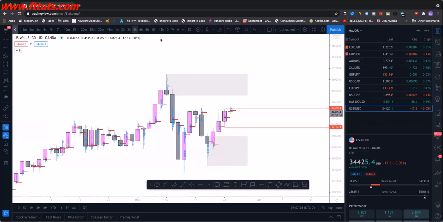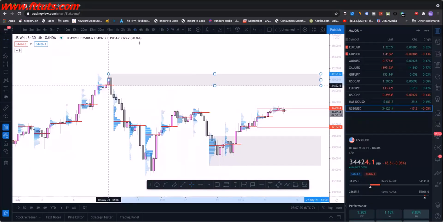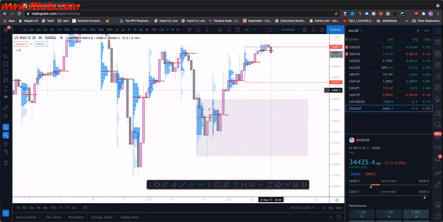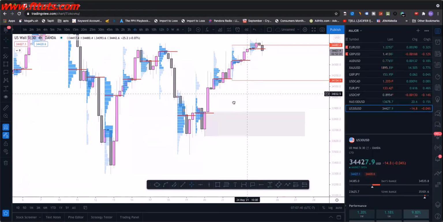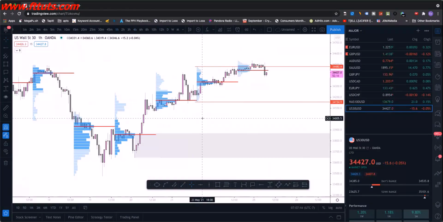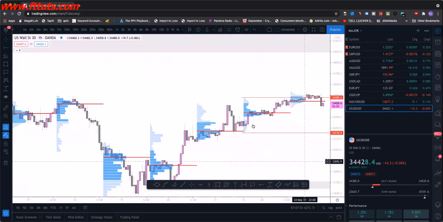Let's dial it down to a 4 hour. Okay, so we have a nice supply candle up there. And then we have a nice demand gap here. So I'm just going to draw it down like this for now. Okay, and take it down to the 1 hour and see what we see. Okay, so we have a nice little doji block right here. Okay, so I'm just going to leave it like that until price gets there.